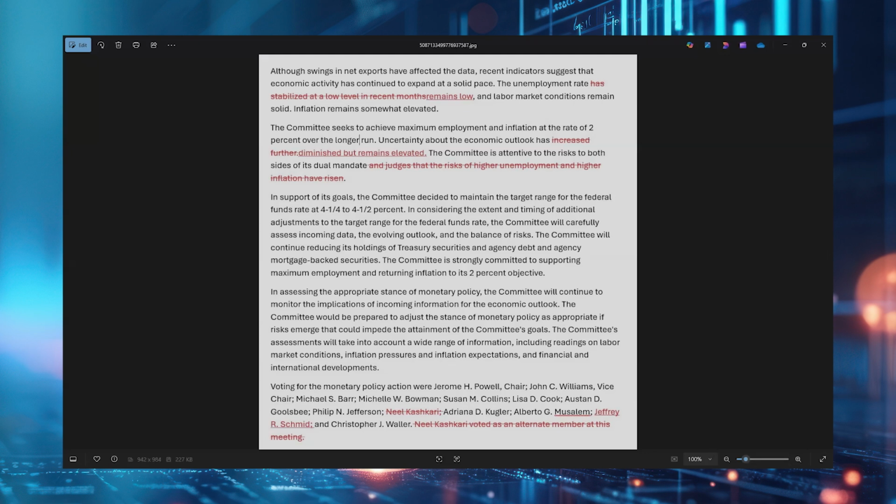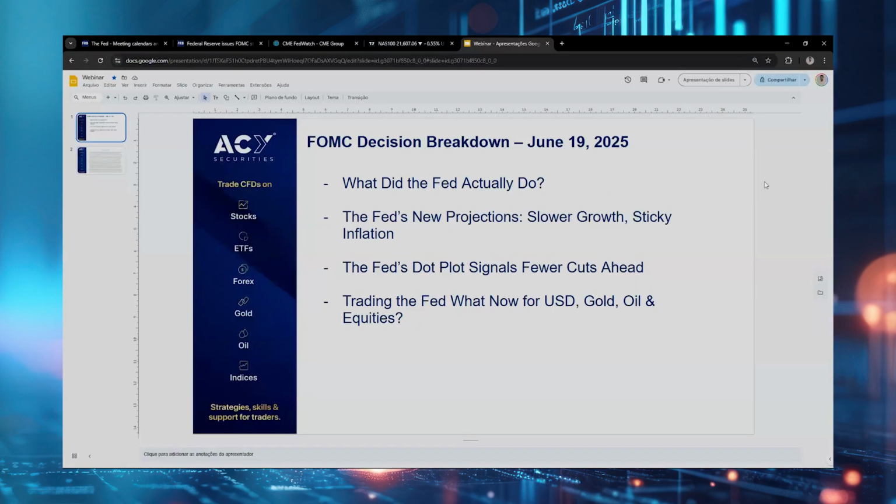Next thing was about Iran and Israel, and about Trump possibly having serious talks with his advisors about joining the war in support of Israel. If that happens, that would be really, really bad for all of the people around. But most likely we will see gold flying. We will see Nasdaq probably dropping, because Nasdaq is a risk-on sort of asset. So all of those risk-on assets would be out, and risk-off would be coming in.